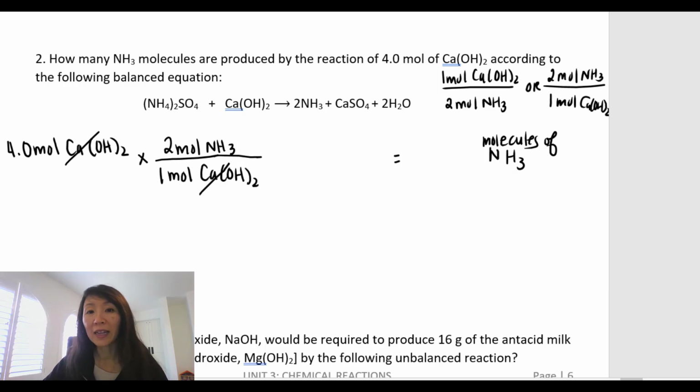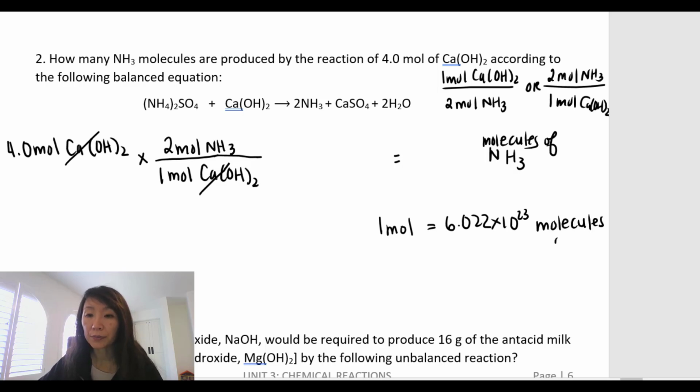If we recall, in a different video there was a video regarding Avogadro's number. In that, we said 1 mole of any element or compound or anything is equal to 6.022 times 10 to the 23 molecules, or atoms, or formula units. Here, I'll go ahead and utilize molecules of NH3. From here, two potential unit conversion factors are generated.